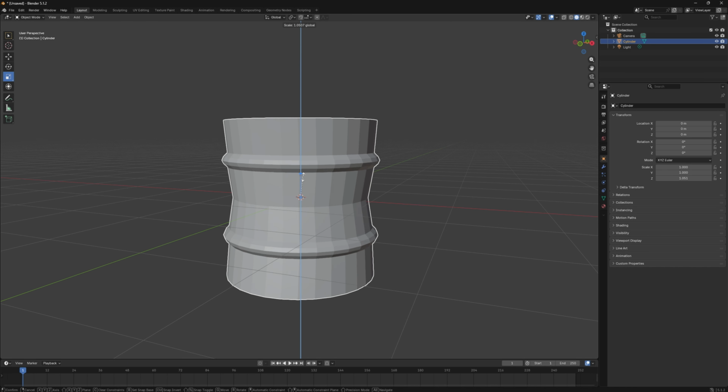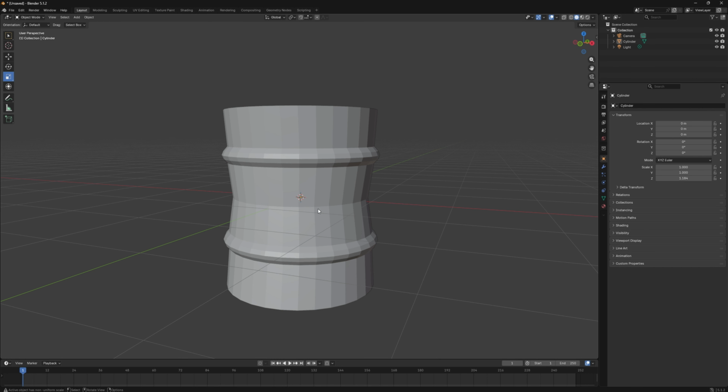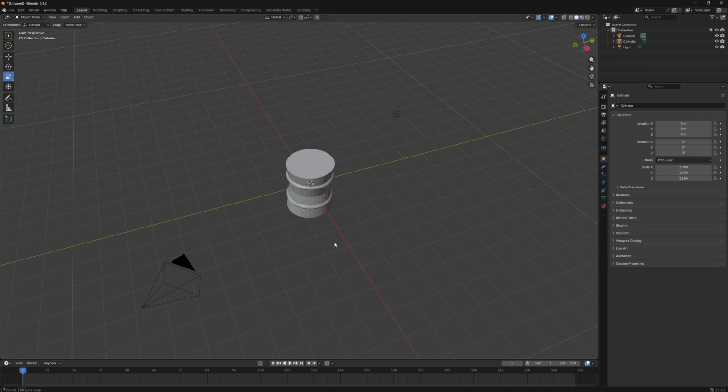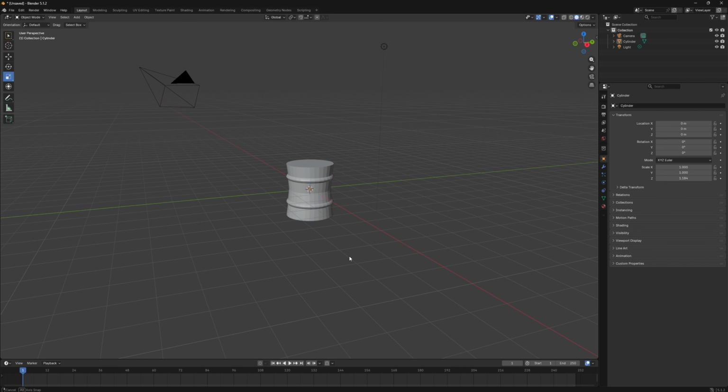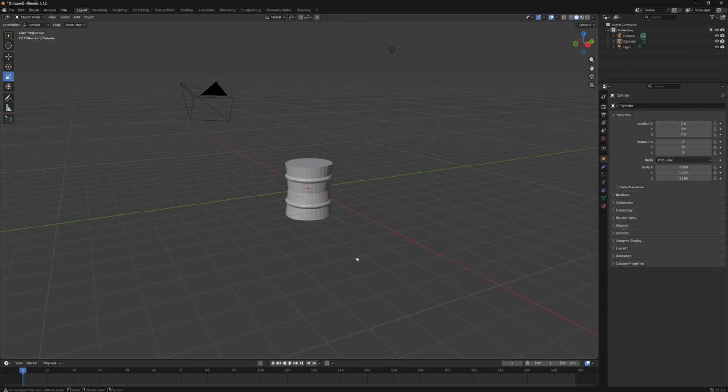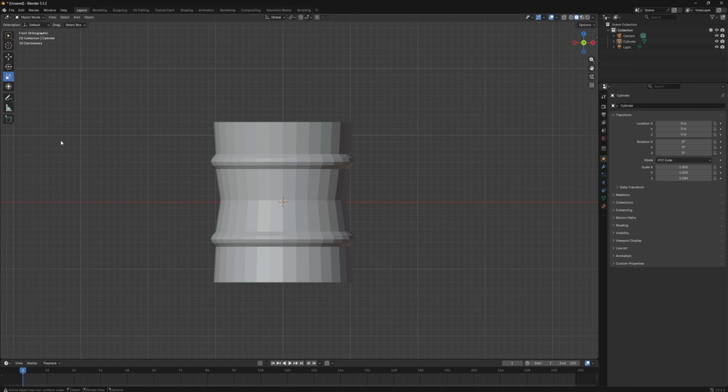And I might just scale this up a little bit to be a bit more of a barrel shape, and there you have it. Your first ever model inside of Blender. Even though right now it is quite basic, it is certainly a step in the right direction. It includes your first 3D model, and it's a pretty basic 3D model, but it's certainly a start, and we all start somewhere.